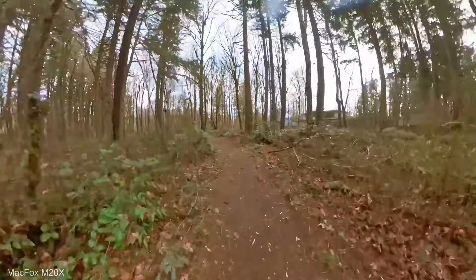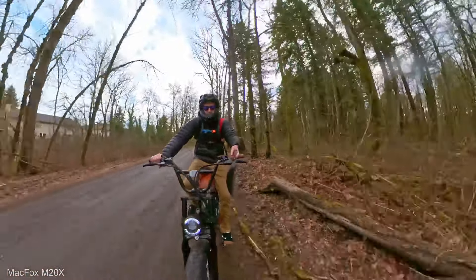I'm gonna back down to mode two and just kind of cruise. It's kind of cool if you have trails like this around your neighborhood — this can be a lot of fun. Some mild mountain bike trails. Some places don't have this kind of trail, but in Oregon we have tons of them. Some of my friends here ride regular mountain bikes and some ride e-mountain bikes, but this bike isn't really classified as an e-mountain bike. It's more of a city cruiser, explorer, or a light trail bike.